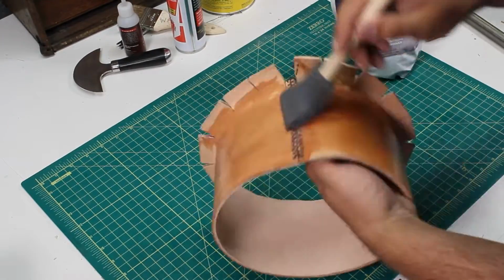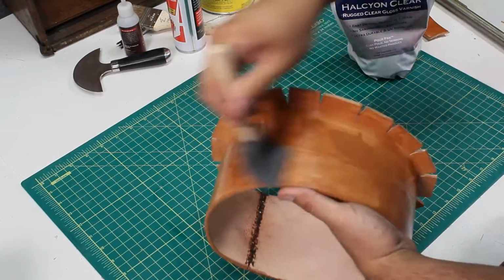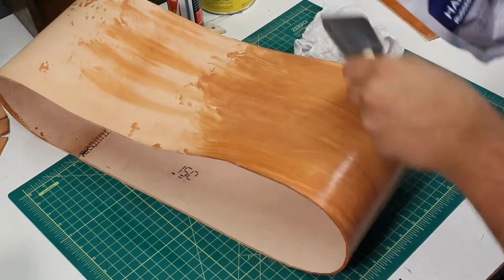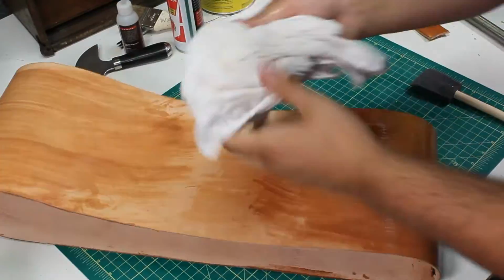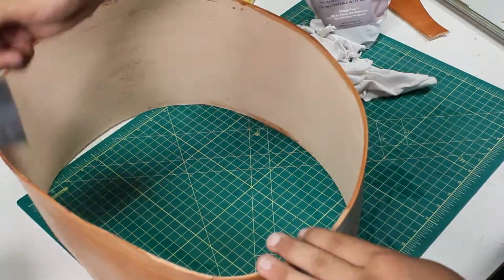I didn't actually have any leather finishes on hand, so I decided to use Total Boat's Halcyon water-based marine varnish. It was water-based, so I figured it wouldn't hurt the leather at all. I wound up really liking the color and the texture of the leather. It almost gave it a wood grain or rustic feel to it, and the color of the leather matched the peach plywood perfectly.